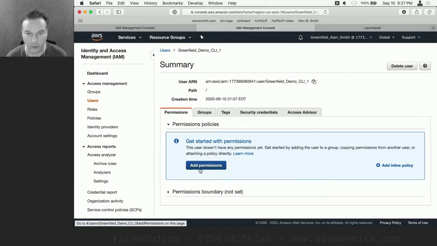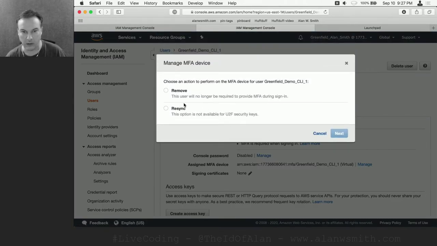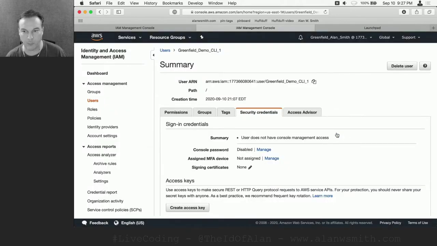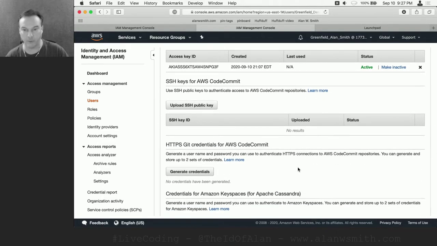And that's cool. But what we're going to do right now, I just took it out of the force MFA group. So now I can turn this off, I think. I would remove that. What I want to do is get it set up without MFA, just to make sure we can make the connection, because that'll be the first step. Once we've got that working, then we can go through doing all the MFA stuff. I don't want to jump all the way to the end. If I wasn't doing this on video, I might actually try that, because I've already got some stuff to do that, but I want to walk all the way through this process. So we're going to start with just the first little bit.